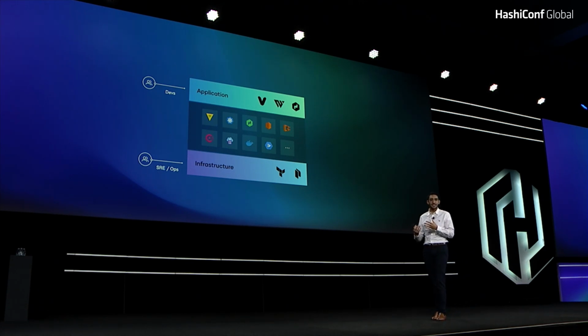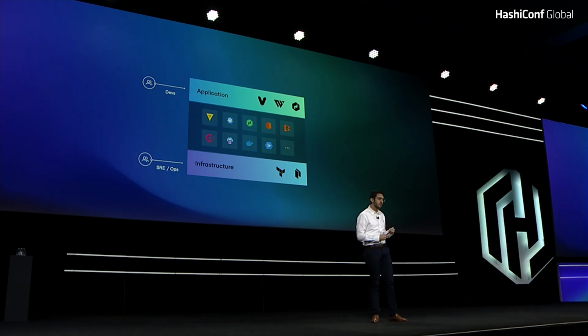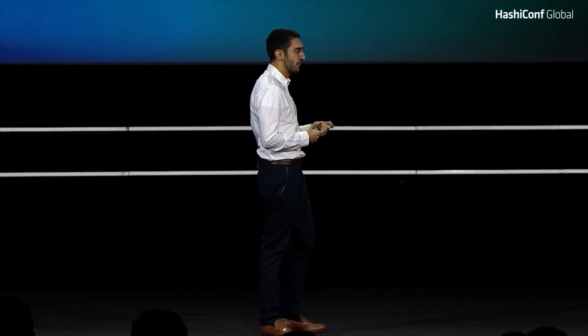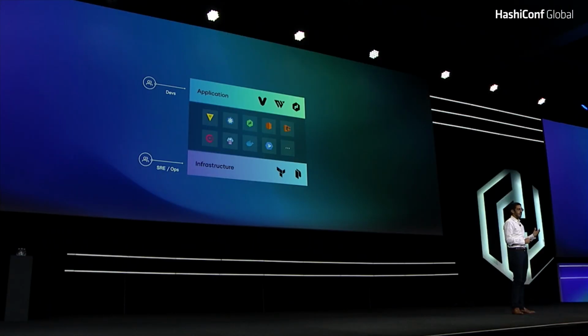Then on the other side, you obviously have our application teams or our development teams that are really focused on what's their application, what are they adding in business value in terms of building their own services, and they're a customer of those internal platform teams or internal enablement teams, right? So we often think about these 2 distinct audiences and what each of them are trying to solve and what each of them cares about. And so often when we talk about infrastructure, the core infrastructure is owned by those platform teams. It's a bit more of their concern than it is the application team's concern. For the app teams, it's more of a detail, but it's an essential detail.